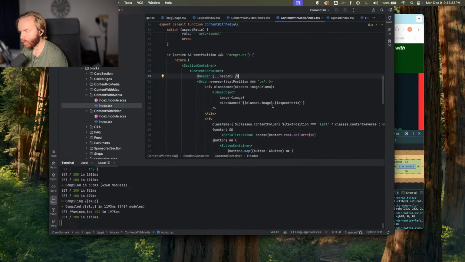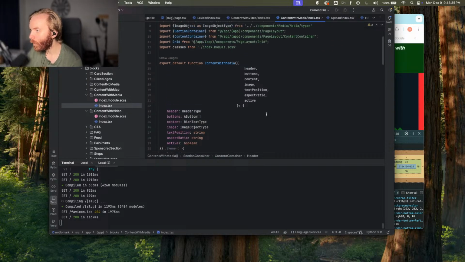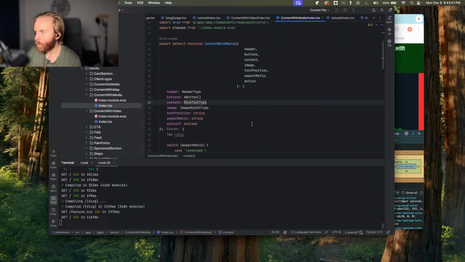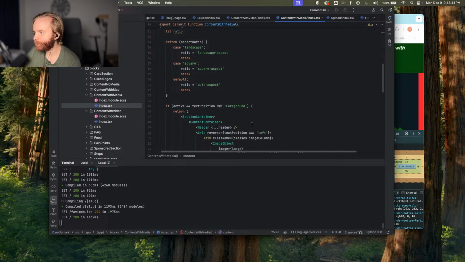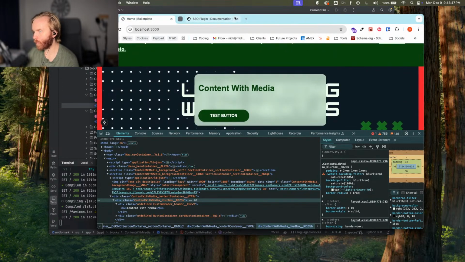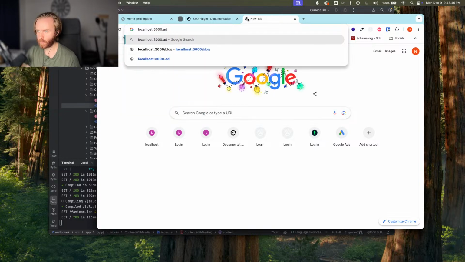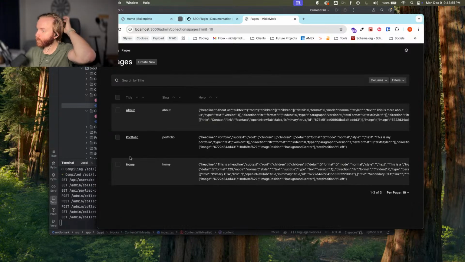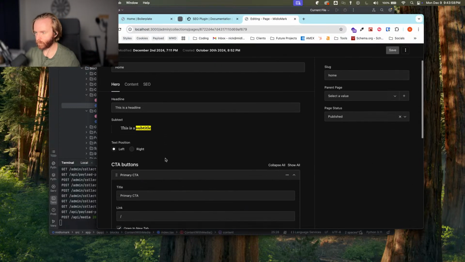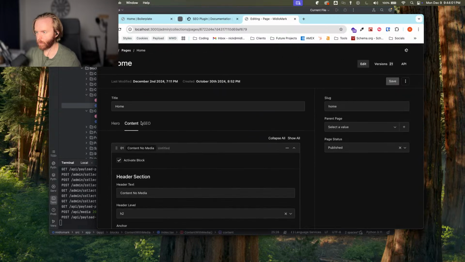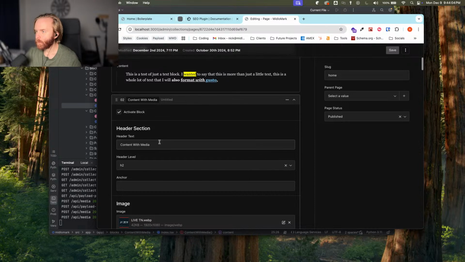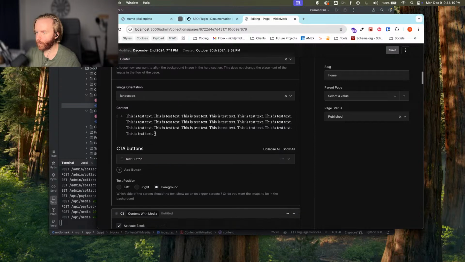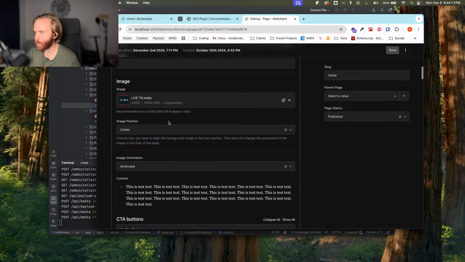Okay. So maybe we need to go to our localhost, do admin, pages, home, oh, content, so we have content with media, so this is test text.